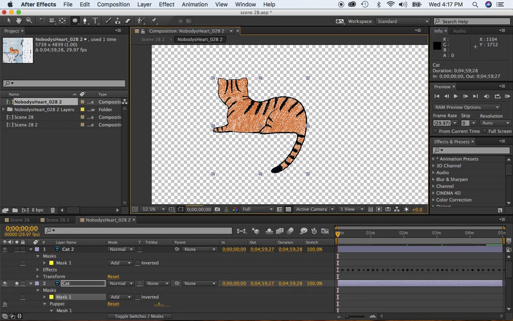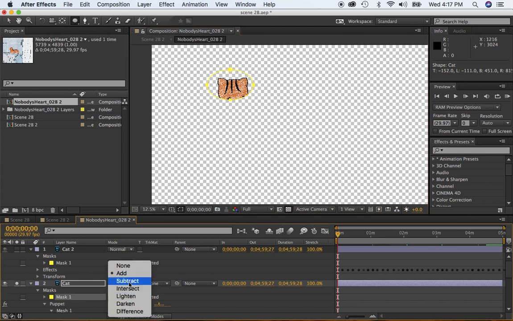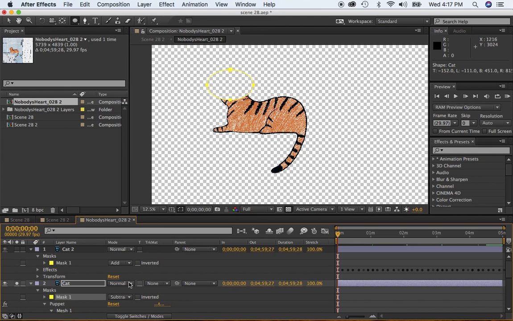So to do this, I'm going to still take the head. So you see I'm just selecting a portion of the head here. I'm going to go a little extra here on the body. I want to include a little bit more of the body so it overlaps, like this here. And I'm going to take my mask, and instead of being an add mask, I'm going to create a subtract mask. Those are functions of the mask that we can use, and being subtract will eliminate the head here, and it will reverse the mask simply.